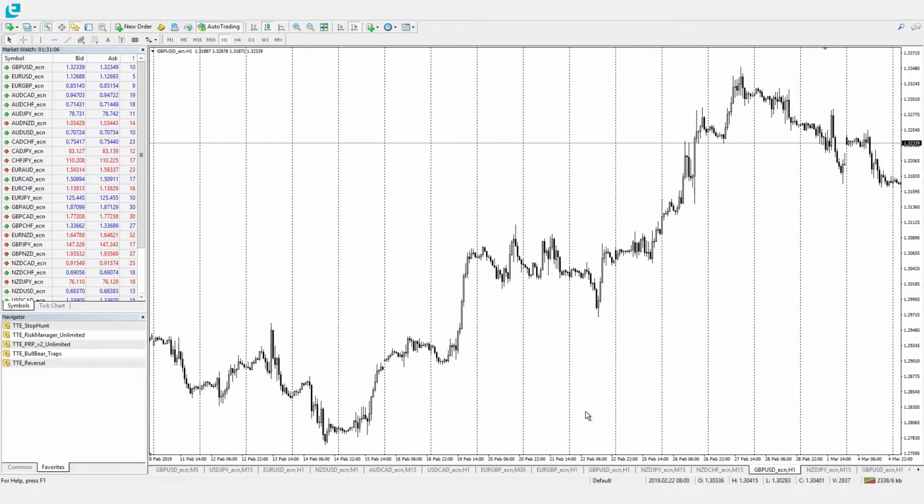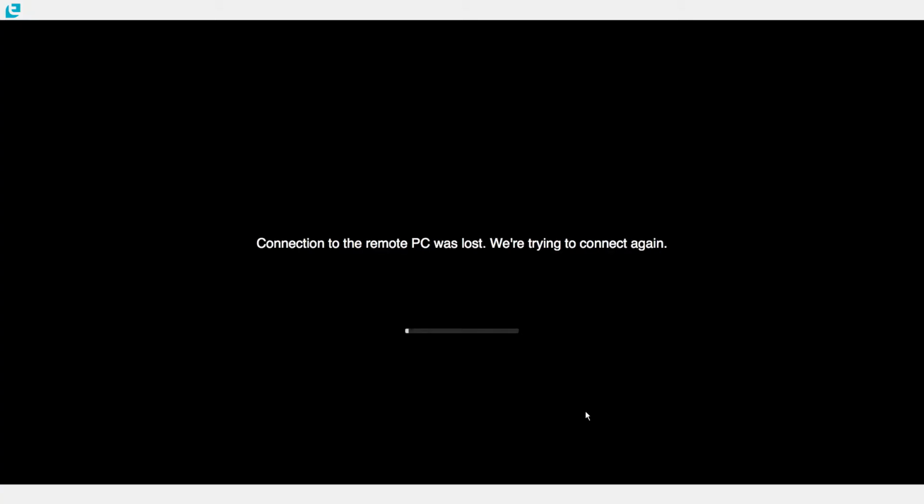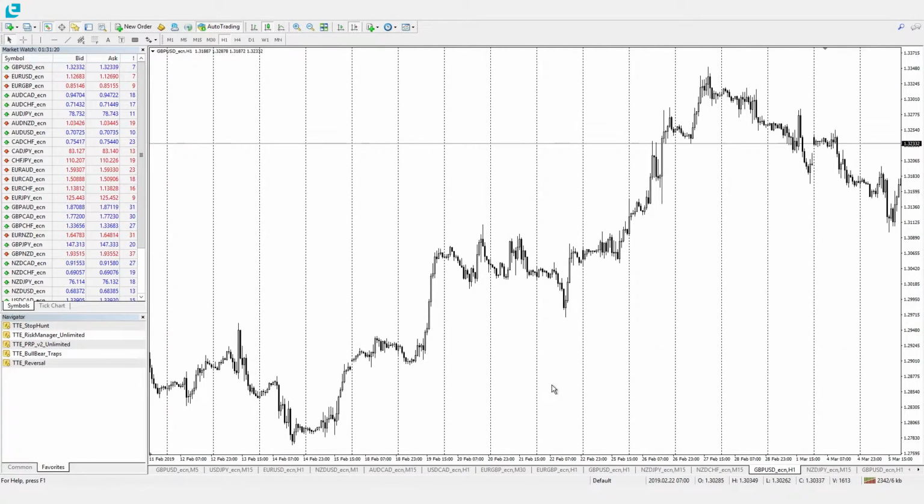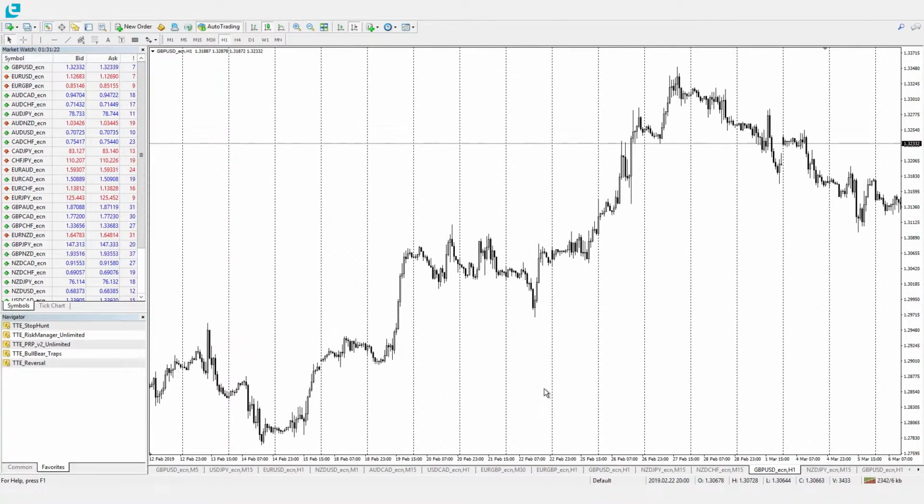I think the explanation is difficult because I'm used to this behavior in the market. Sorry, my VPS connection got lost. This behavior in the market, I'm really used to it. If you are used to it, you will see it happen over and over again, because that's how the smart money moves the market, and you have to think like that.